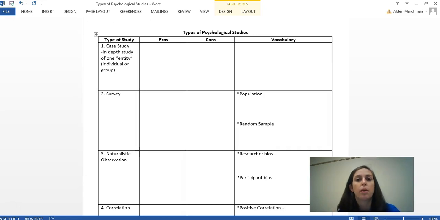A lot of times it's a ton of documentation, but you go and you maybe follow that person around. You go ask questions, you observe. So if somebody came and did a study on Heritage, they're going to write down a ton of stuff. They're going to document a ton of stuff. They're going to ask questions. They're going to look at, depends on what they want to look at. Are they looking at buildings, or are they looking at the style of people that come here? Are they looking at safety? Whatever it is. An in-depth study on one entity.